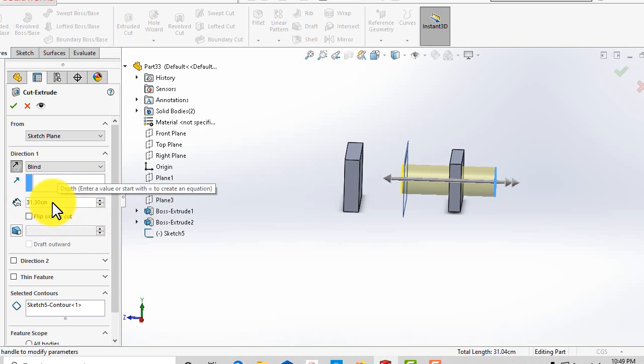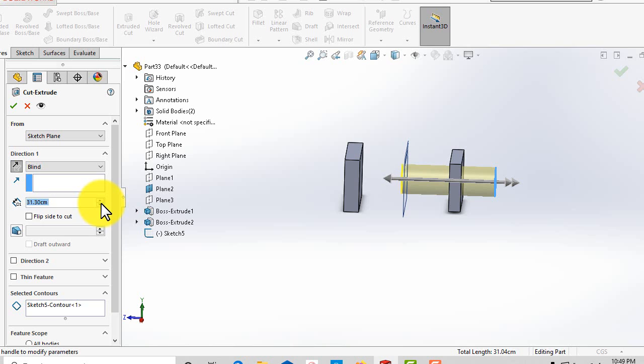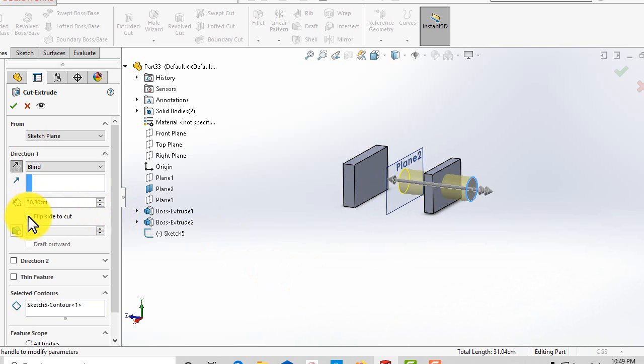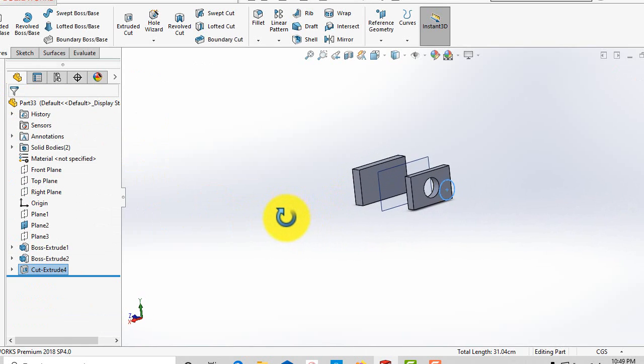I can also give a value by double clicking on this dialog box, or increase or decrease the value by pressing the up and down buttons. For now I'm keeping it, I press OK, and you can see the changes.